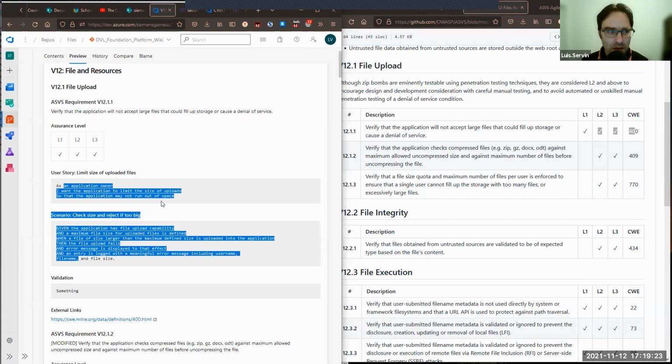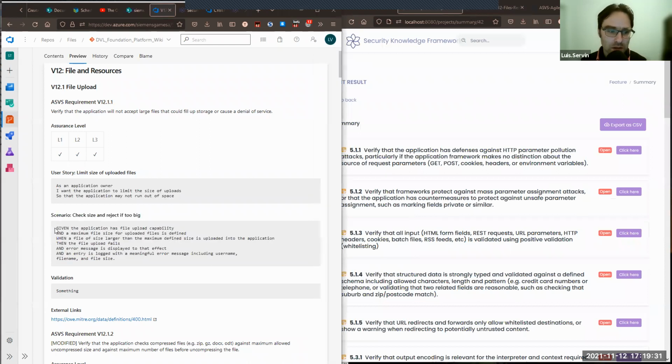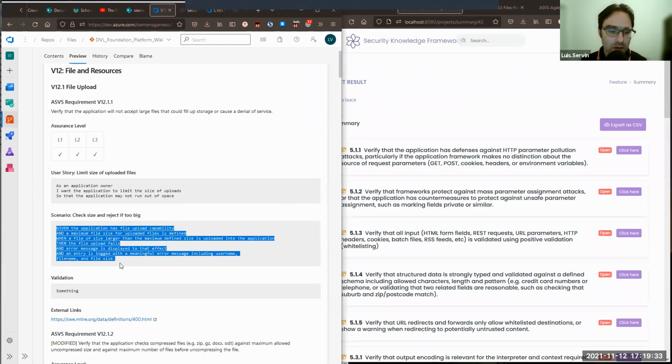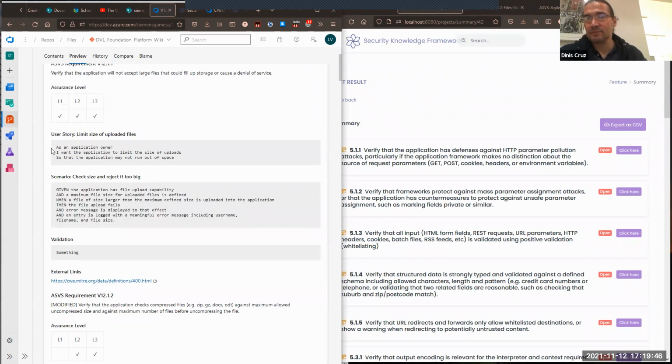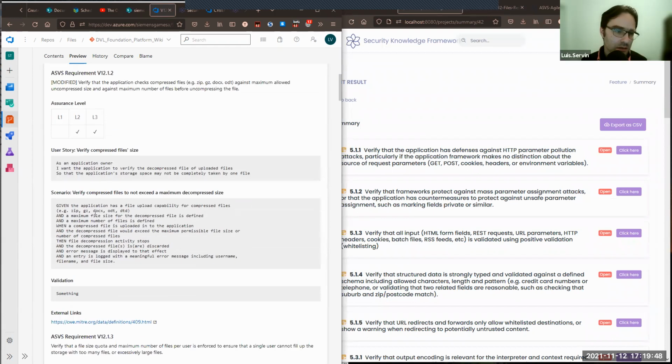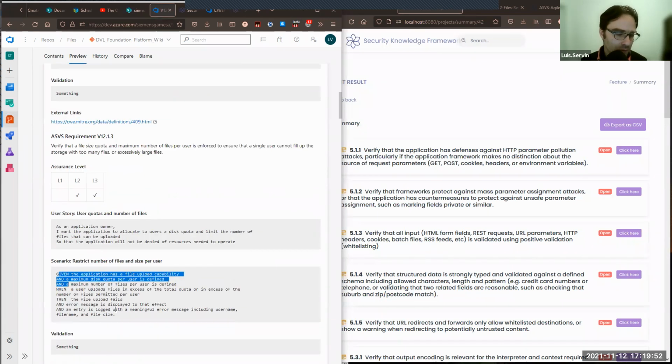Now, what I want out of this is to be able to embed it and embed it as a Gherkin story in this fashion into the deliverables, into the story that they're building. So as part of the acceptance criteria, to be able to say that you have done the file upload function, you have to also implement this one here and that one there and that one there, right?